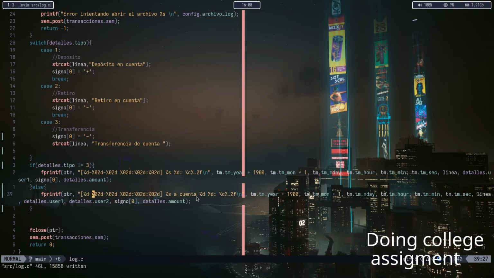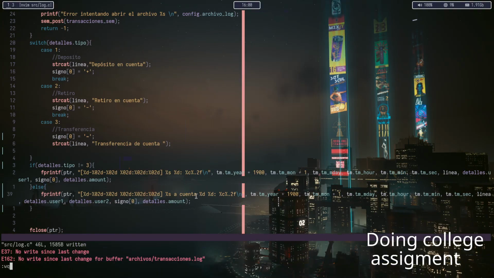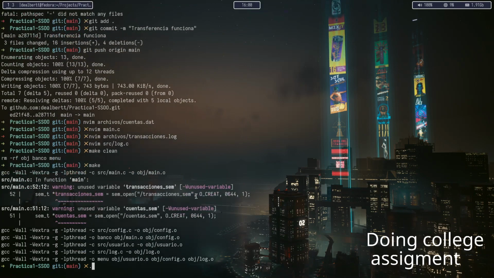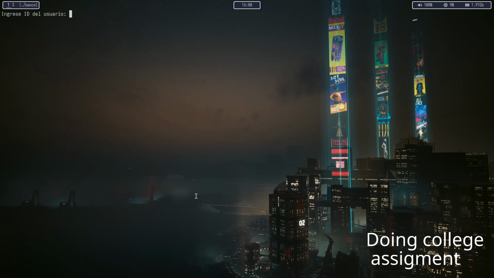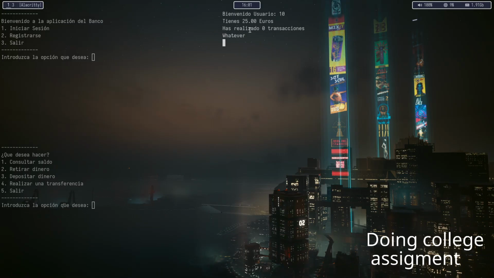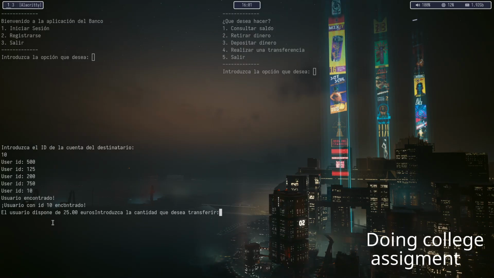Sure thing. Alright, so now I gotta try it out. Clean, make, going to bank, log in with my 580 account, 480, 10. I should have 25 on this one, yes. So I'm gonna 10, it finds it, it sends 25, I'm gonna transfer another 20 into here.